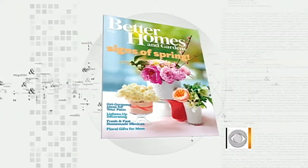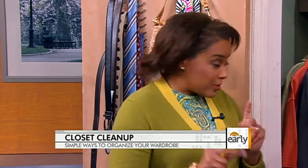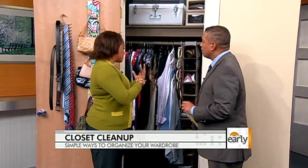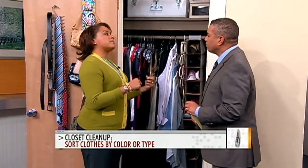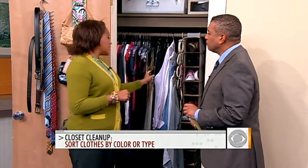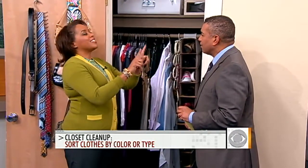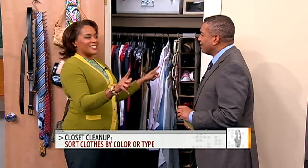Overall, what's the best way to organize our closet? Your closet is truly all about you, so you want to find a system that works. Here are two to choose from: either organize things by color — so you have darks, lights, brights — or organize them by garment. Put all of your shirts together, skirts together, pants. Do something that you can keep going for the rest of the year.